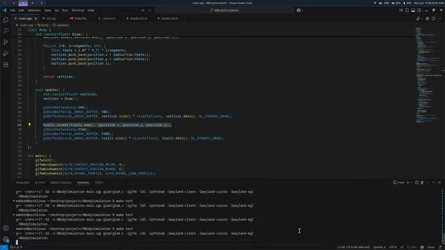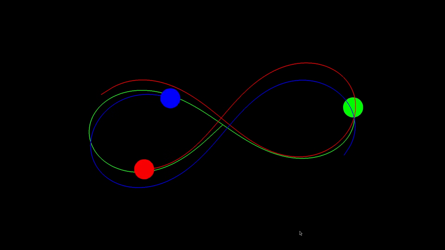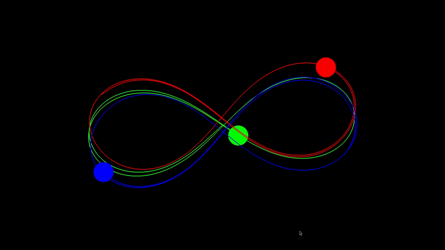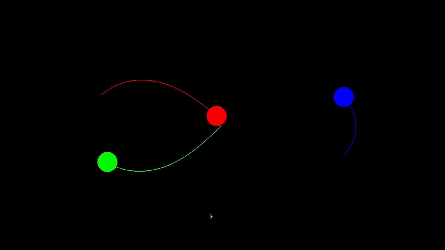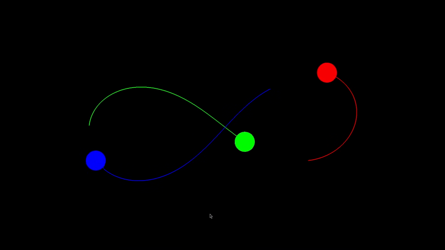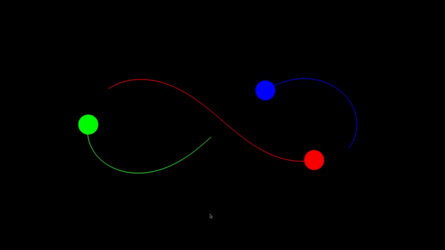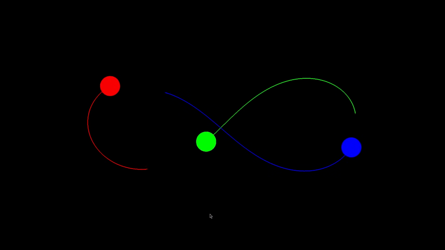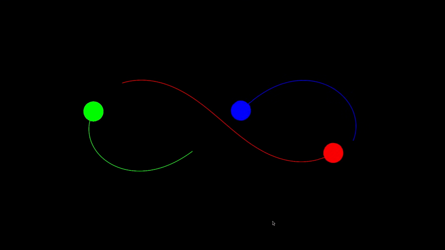It looks okay, but I feel like something is missing. Wouldn't it look good if we could see the path the bodies take? For this, I simply stored previous positions of each body in an array. Each frame I pushed the current position into the array and draw lines between them. At first the trails never ended. To make it look better, I limited the number of stored positions. Older points get deleted, creating a fade-in trail effect. The lines looked a bit jagged, so I enabled anti-aliasing and blending, and now it looks much smoother.